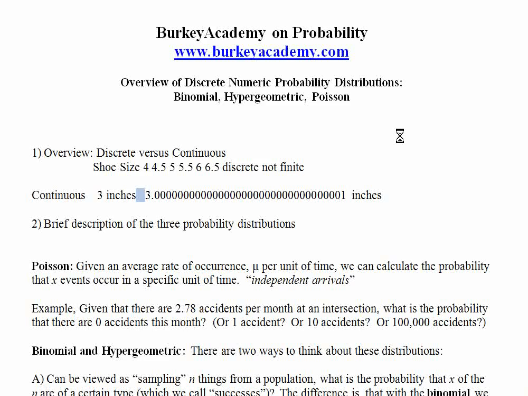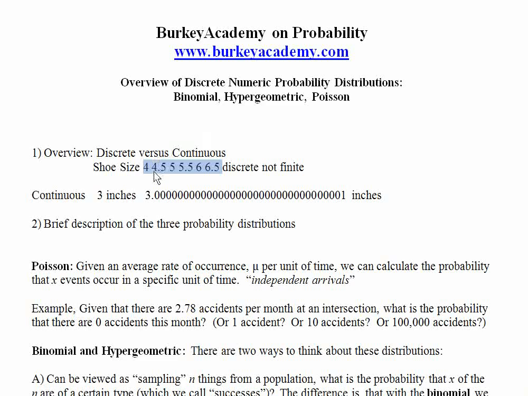Things that might be continuous could be the volume of liquid in a container, the length of anything, or the temperature of anything. We have to model these two types of outcomes, discrete and continuous, differently, because if something is discrete, I can at least in principle make a list of all the possibilities, even if there's an infinite number.